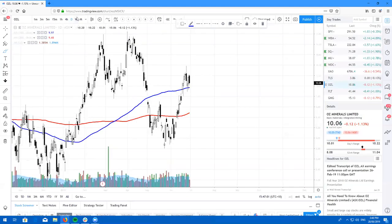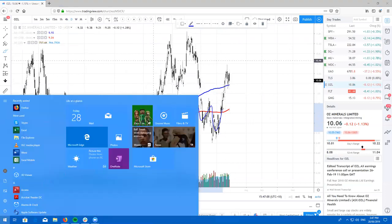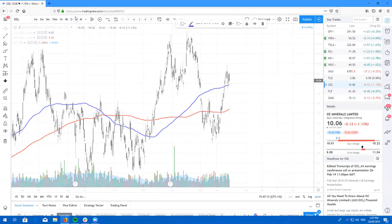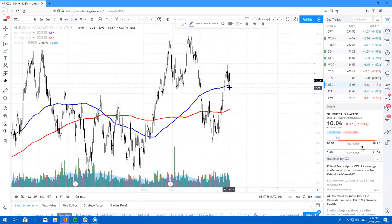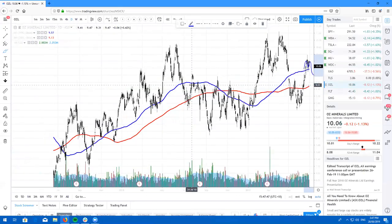Here's Oz Minerals on the daily chart. This was a nice little double bottom and we have closed above the 100 on the daily chart. If I take a look at the weekly, this was a beautiful dip buying opportunity off the 100. Personally, I think if we close below the low of this candle — which is at 989 — you'd probably look to get back in at 962, because we are forming a little bit of a double top and we'll probably retest and then slowly grind higher on Oz Minerals. Oz Minerals looking really, really good — just keep buying those dips.